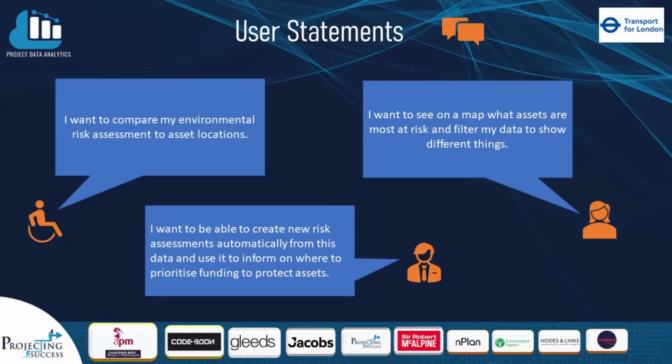The statements presented by our users were: I want to compare my environmental risk assessment to asset locations. I want to see on a map what assets are most at risk and filter my data to show different things. And I want to be able to create new risk assessments automatically from this data and use it to inform on where to prioritise funding to protect assets.